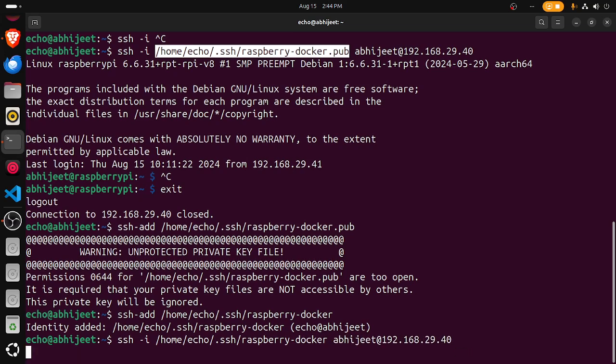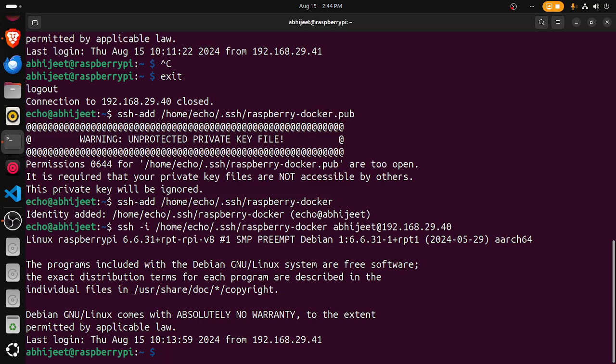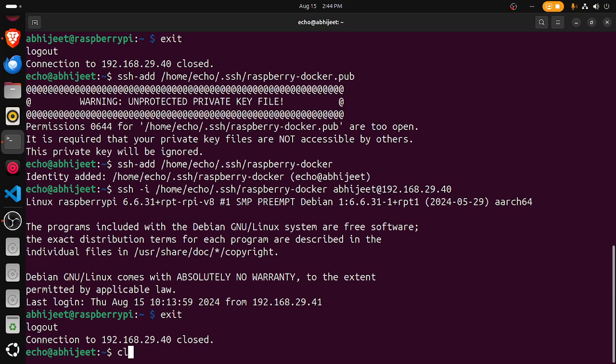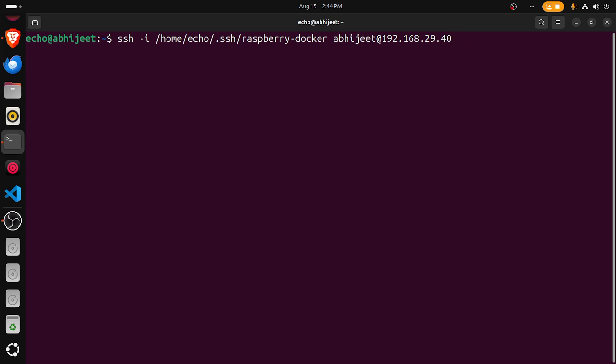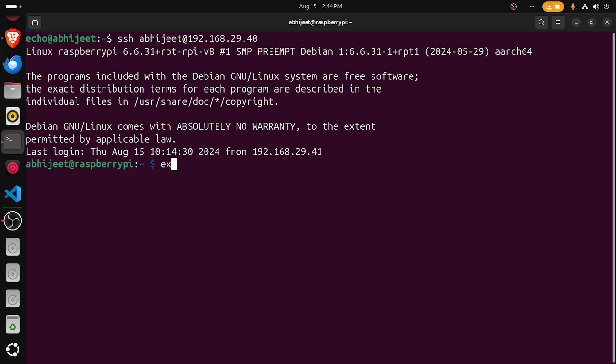Okay, that's fine. So with this I think I can now SSH into this without password. That's great.